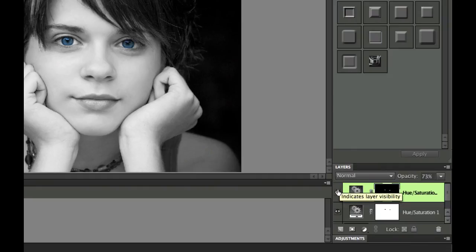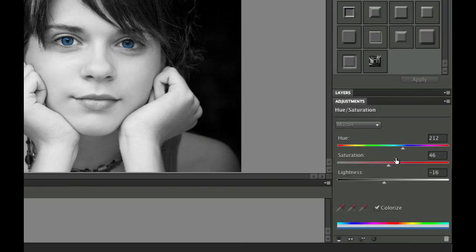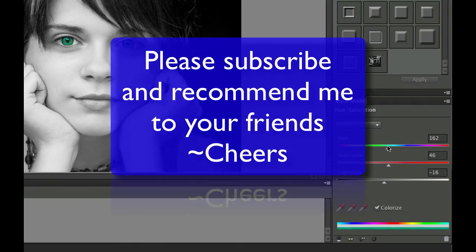Now, if you want to take this back away, you can uncheck the eyeball tool right there, and it will give you back the original hazel eyes which she had. If you want to give it back the blue eyes, you can go here. And if you want to change them from blue to another color, just double-click the little gearbox right there, and you can slide this over and change the hue to whatever color you want. So maybe you wanted some more green eyes without the hazel in them.